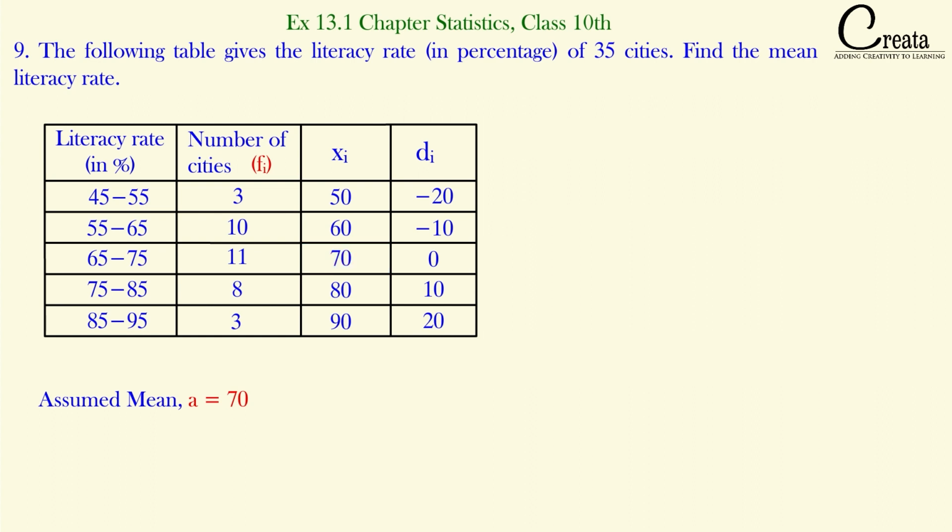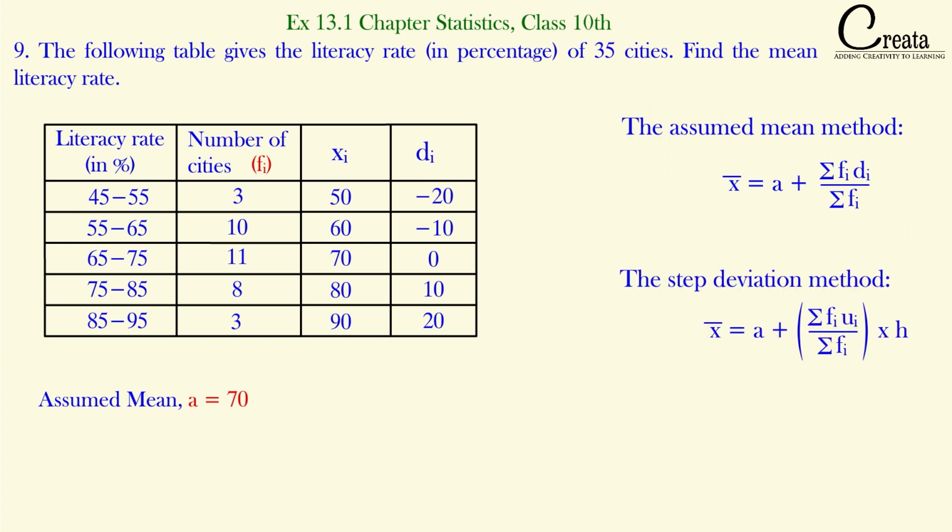Again we have two options, either to go with the assumed mean method or the step deviation method. How do we decide? We see the value of the class size, which is h. How do we find the class size? Class size is the upper limit minus the lower limit of all the rows. Like 55 minus 45, it is 10. So we got the value of the class size, h, as 10. Similarly, in all the rows, upper limit minus lower limit is 10. Like 65 minus 55 is 10, 75 minus 65 is 10. So we got h equal to 10.